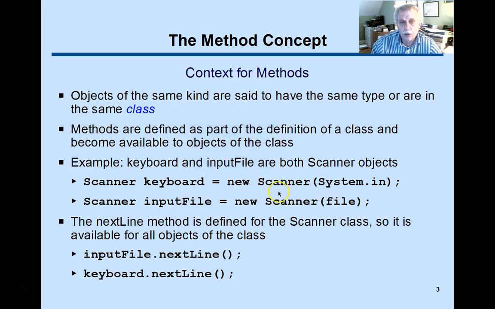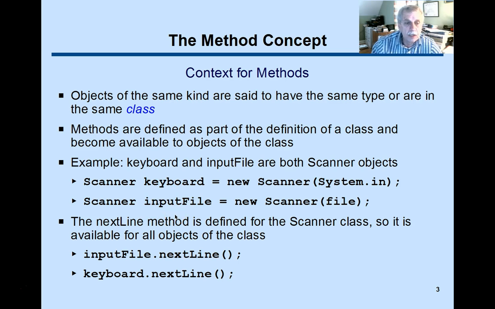We invoke the constructor over here by using the new operator, and then we say System.in. Well, that refers to the keyboard, the physical keyboard device on the computer, and file would be the name of some operating system file that somehow we previously identified and are making that name now available to the application. We take that file name, create a scanner object, and we refer to that by using the input file reference variable.